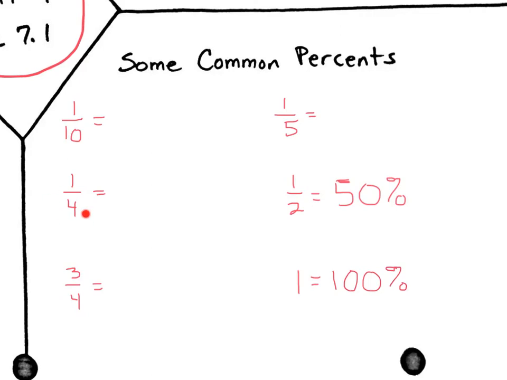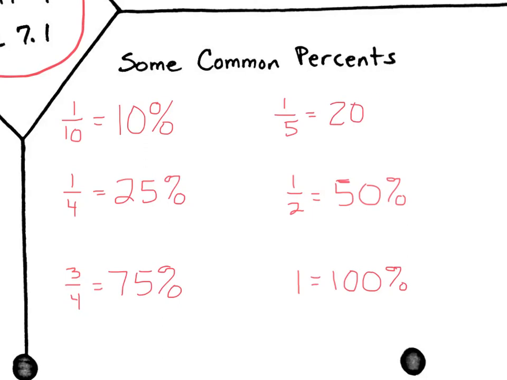The next one, I bet you know 1/4. If you cut $1 into 4 equal pieces, wouldn't that give you 25 cents? 25%. And so then you'll know what 3/4 is. If 1/4 is 25%, then 3/4 has to be 75%. Last two, 10%. 10% is 1/10. I'm sorry, 1/10 is 10%. And the last one, 1/5. If you cut $1 into 5 equal pieces, that would give you 20 cents in each section, so 20%.